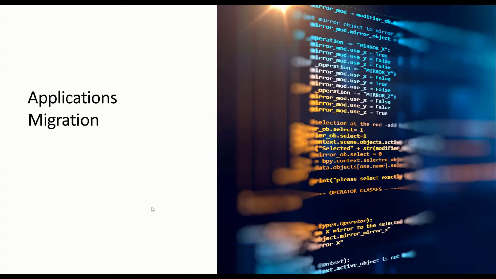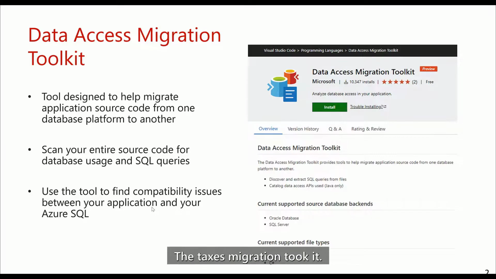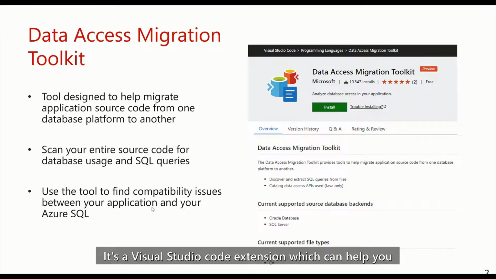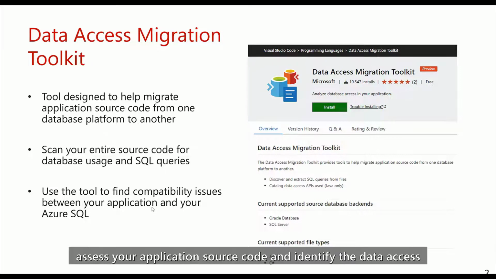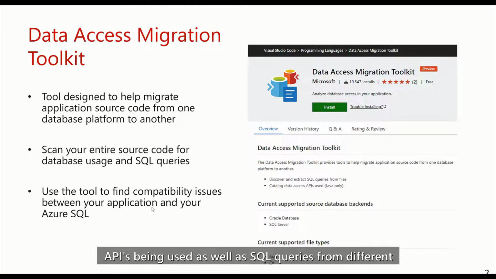We've covered the data assessment, the database assessment and migration, but that's not enough. We also have to think about the application. The Data Access Migration Toolkit is a Visual Studio Code extension which can help you assess your application source code and identify the data access APIs being used, as well as SQL queries from different files.